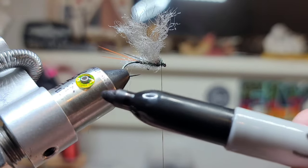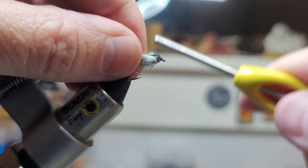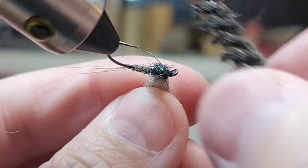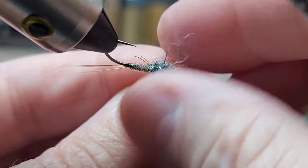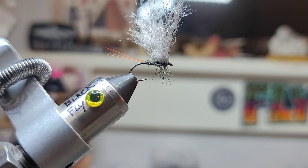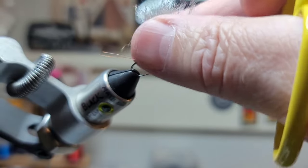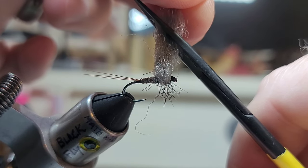Next I'm going to take a black marker and color a couple inches of my thread. Pull everything back, pull the wings up — I'm going to trim those in a second. Then I'm just going to brush out some of this just to get some legs. I've got a couple of those silver fibers in there, so I'm just going to come in and color those. I'm going to grab all this and trim at a really steep angle, up and back.